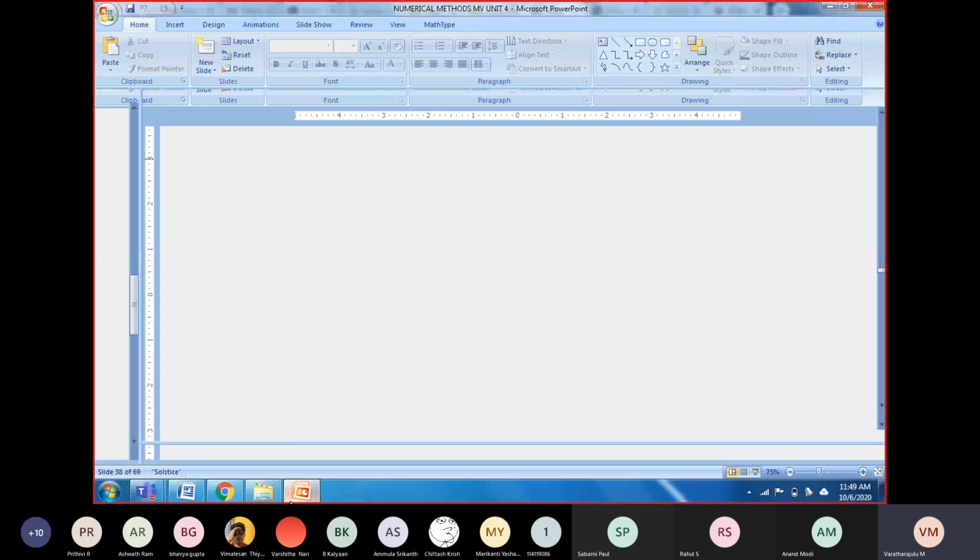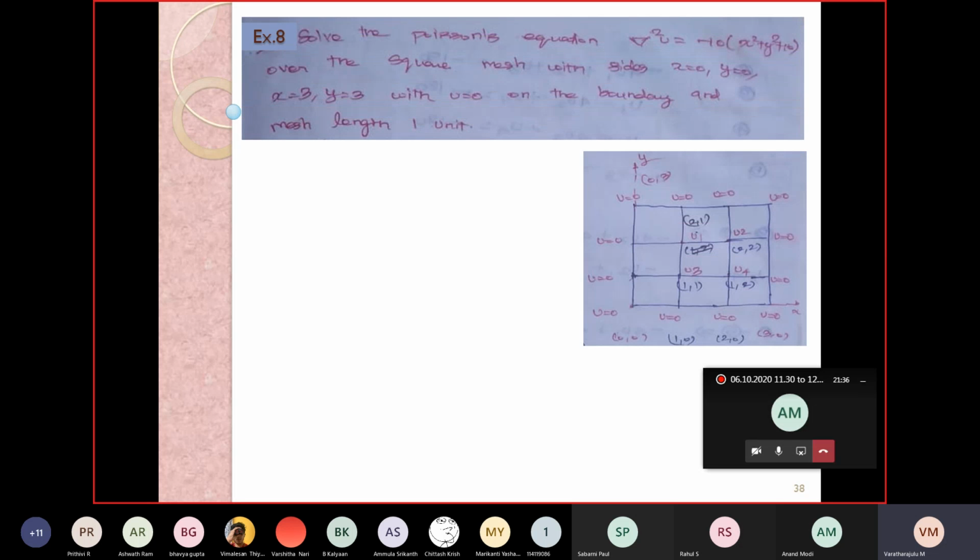Yes, this is what we have seen in the last class. Under elliptic, we are in the fourth unit. Under elliptic we have solved the Laplace equation, and at present we are solving the Poisson equation. In Laplace, the equation is ∂²u/∂x² + ∂²u/∂y² = 0. In the Poisson equation, we have an RHS term; the LHS is very similar to that of Laplace, and on the RHS we have some function of x or y. Therefore, the equation becomes ∂²u/∂x² + ∂²u/∂y² = f(x,y), which can be simply written as uxx + uyy = f(x,y). This is the equation we solved in the last class. Have you got the results? What was the result for this particular problem?